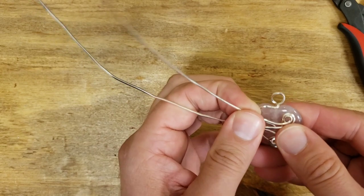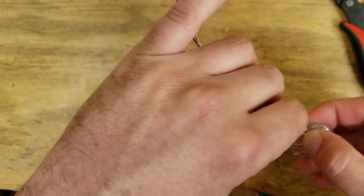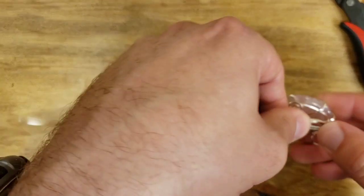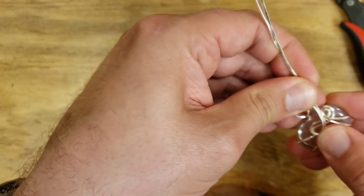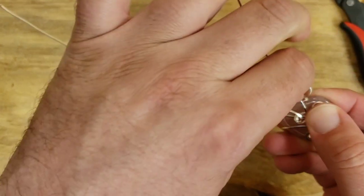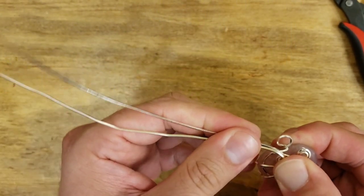And really, if you know what you're doing, it could work for any stone drilled somewhere else or not drilled at all. So I think I'm just going to bring these together at the top and make another little loop. That's like another pattern I like to do a lot. It's a tight fit on this stone with this thick wire, but if you pull it really tight and you take your time, you can make it work. You can work it out, as those Beatles say.